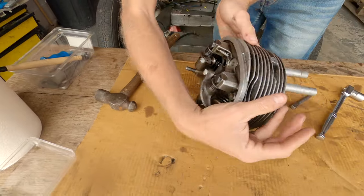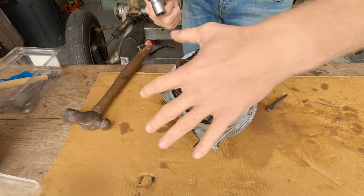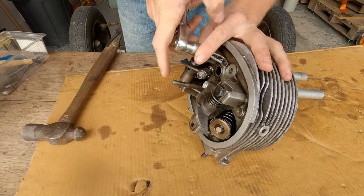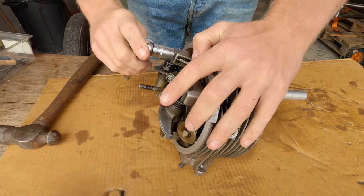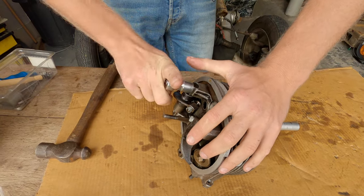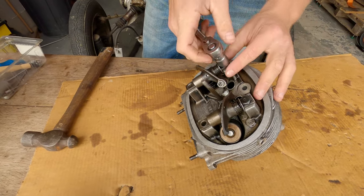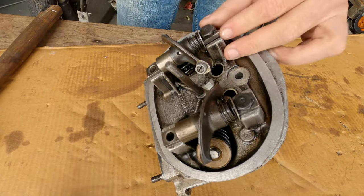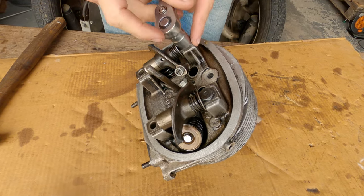And then what we're going to do is take a 12 mil spanner. I'm going to pull back this spring and take the bolts out. There we go. Now, these being Citroen are a bit weird because they're spring loaded. So you've got a spring here and a washer, so you've got to make sure that this doesn't ping off. So we're going to remove it as we take the bolt out, and we're going to keep it all together.